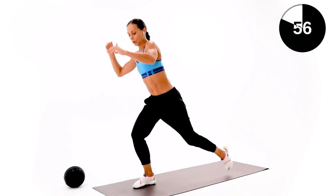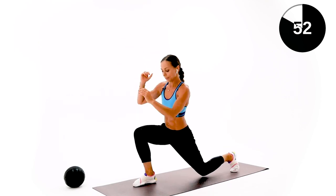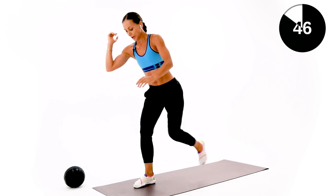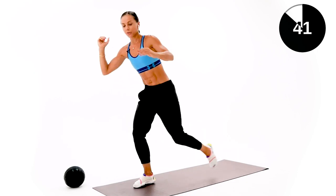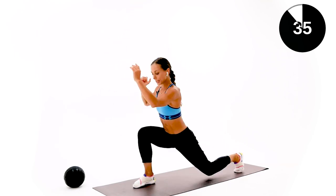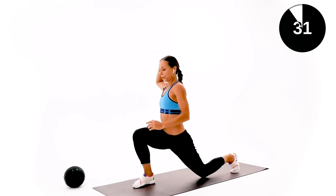Lunge. Pick up the tempo as much as you can. Come on, guys. It's not going to be super fast because you need to get up. Crunch under the abs. Lunge, crunch underneath. Crunch underneath, guys. Come on, guys, crunch all the way, like a steam engine standing.